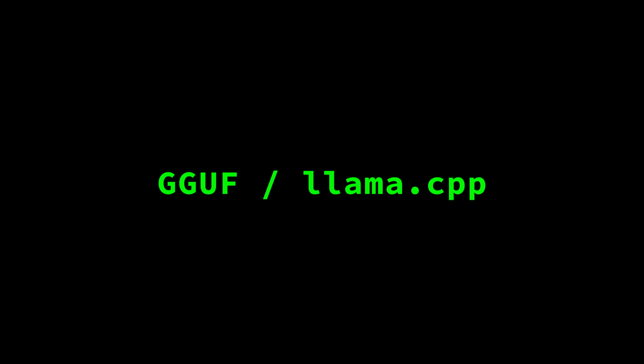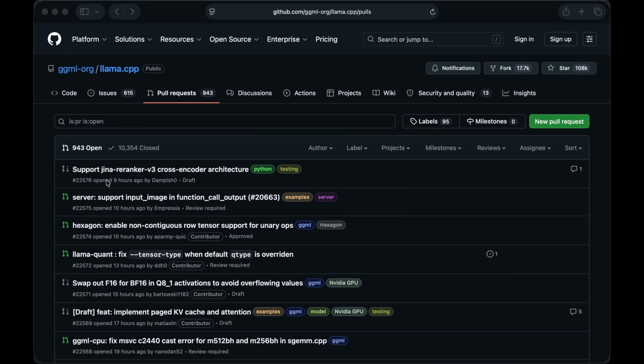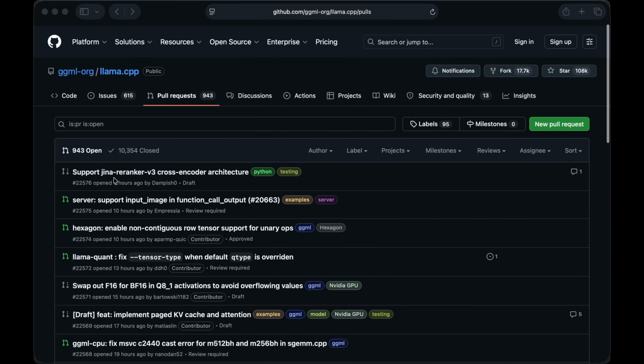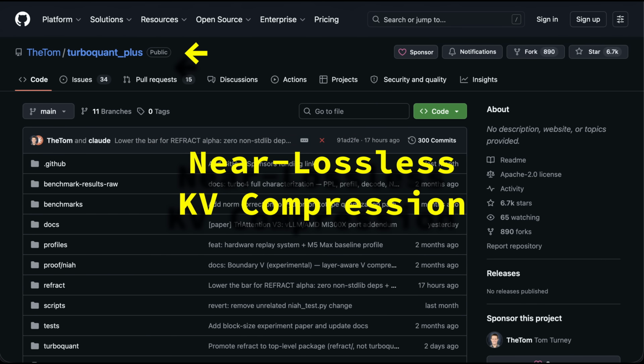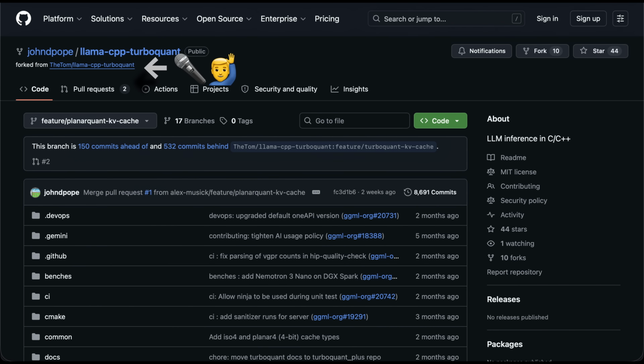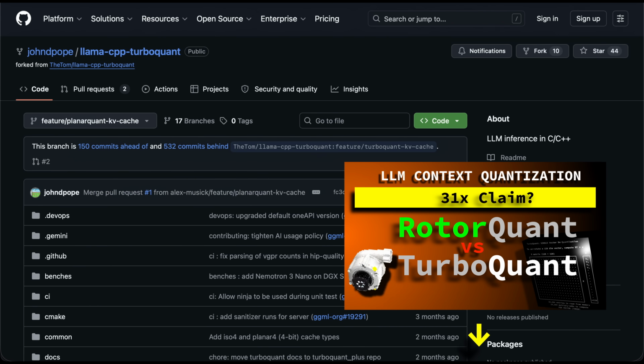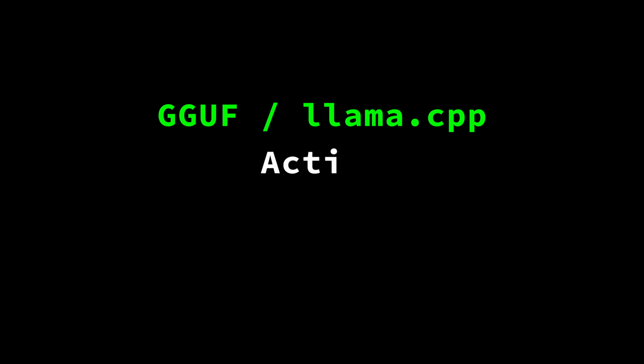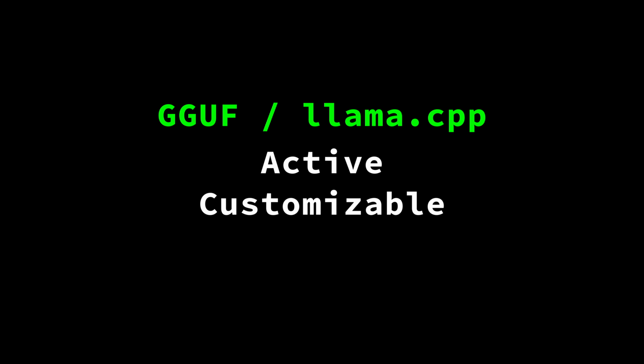Though I'm on a MacBook myself, I really like llama.cpp ecosystem models. They are bleeding edge, you'll always find the latest possible one. And the llama.cpp contributions are unbelievable on their own. Want to try TurboQuant? Here's a fork. And my video if you're curious. Want to try RotorQuant? Here's a fork of the TurboQuant. And a video too. You get the idea. It's very active, customizable, and you can tune the runtime to your heart's content.